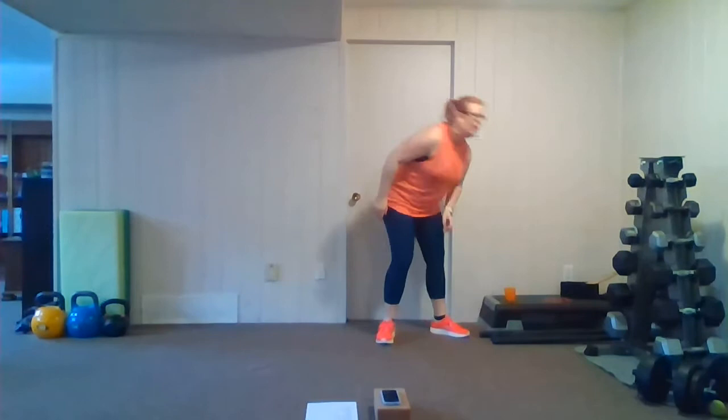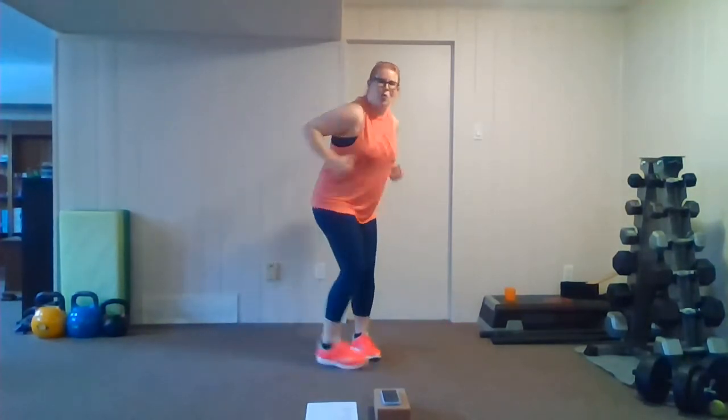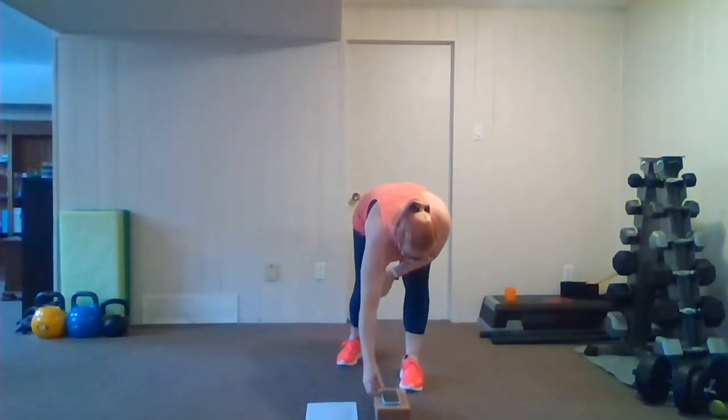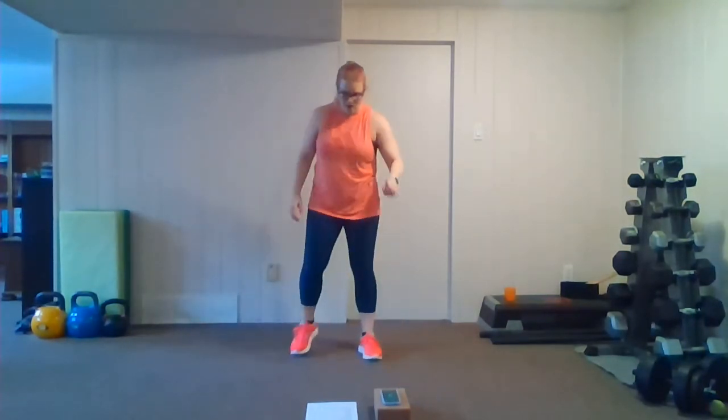Stay hydrated. We're going into cross-country skiers. For this one it's going to be like a tricep extension with a ski — we're going to extend back through that upper arm. Following that, side-to-side heel jacks. Then we've got a single hamstring curl with a lateral raise, followed by the other side. Let's get ready — 10 seconds to prepare, catch your breath, going into those cross-country skiers in three, two, one.